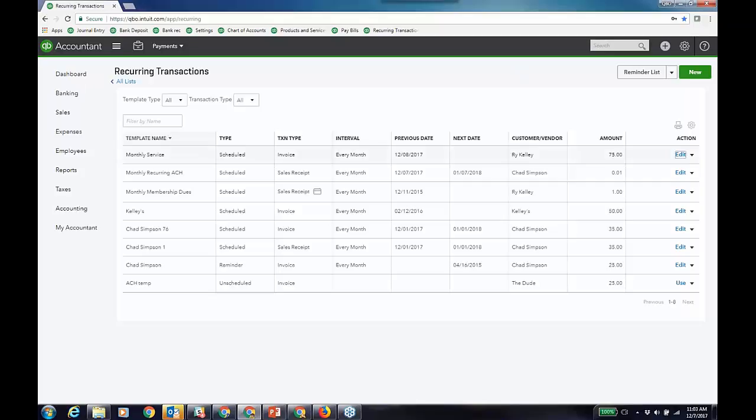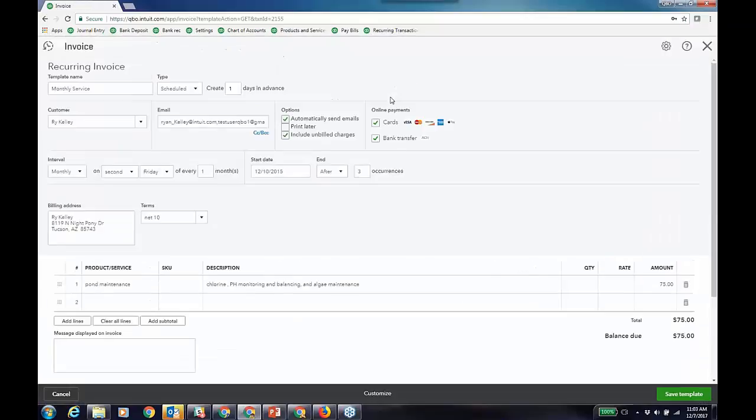Now, the other thing I have is an invoice to Ryan, just to show you that when you have payments turned on, you'll have this online payment option, and Ryan can pay, because there's a Pay Now button. Email gets automatically sent, or the invoice does, by email. It includes any unbilled activity anywhere I tagged Ryan on the cost side or time entry that I want to include on this invoice, so nothing's forgotten. It's a great checkbox.